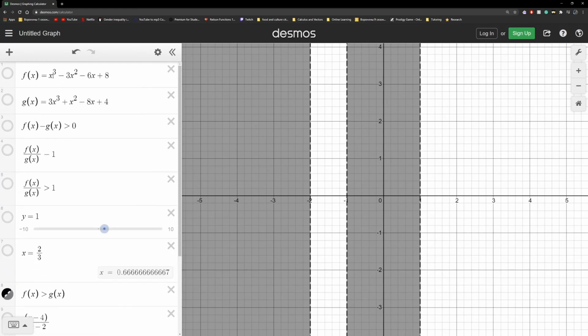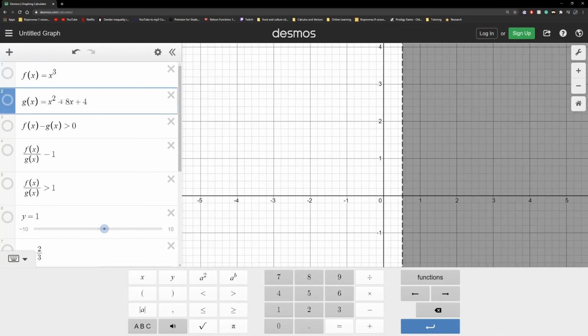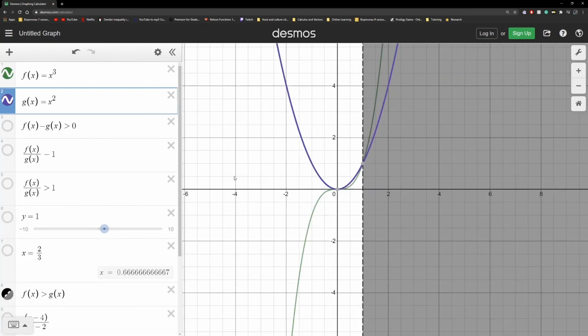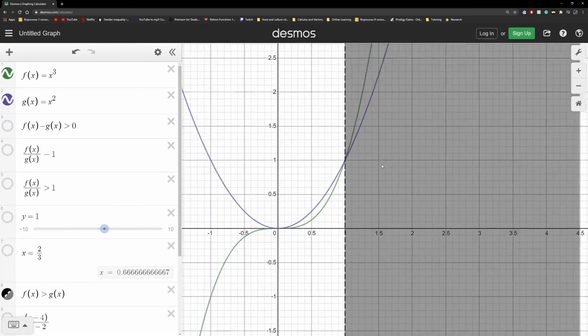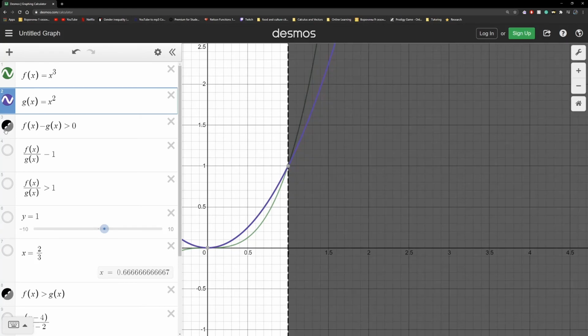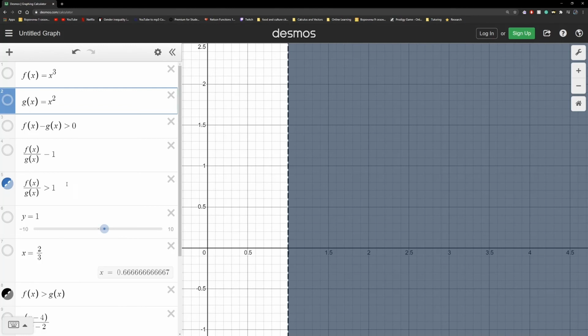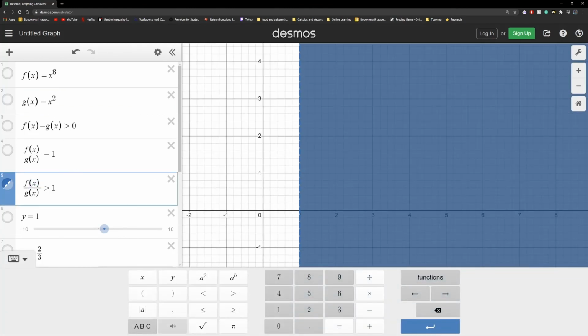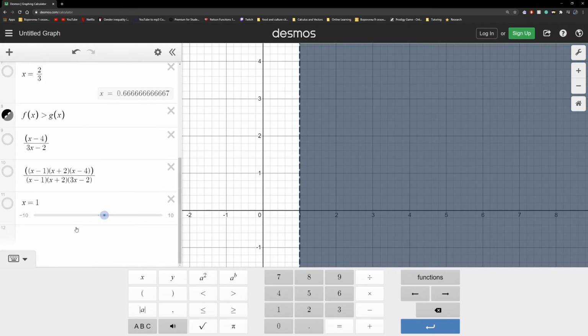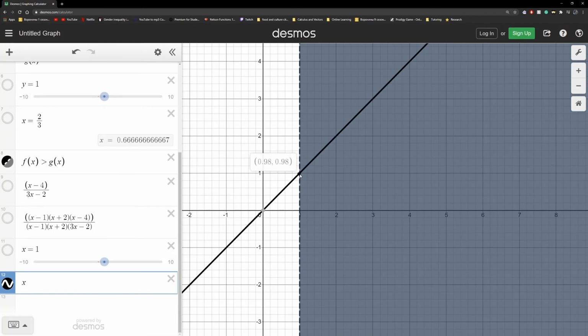So again, what I mean by that is instead of having this as being our f of x, we had x cubed and this was x squared. Graphing these two, we get this function here. So you can see it says it's greater than whenever it is greater than 1. This also proves by this function. Let's see if this one finally works. Oh look, it does. And it's much easier to see it in this one, because all we're doing is x to the power of 3 divided by x to the power of 2, which is equal to x, right? When is x greater than 1? Oh, after x is equal to 1. And so that gave us a really simple and quick answer.